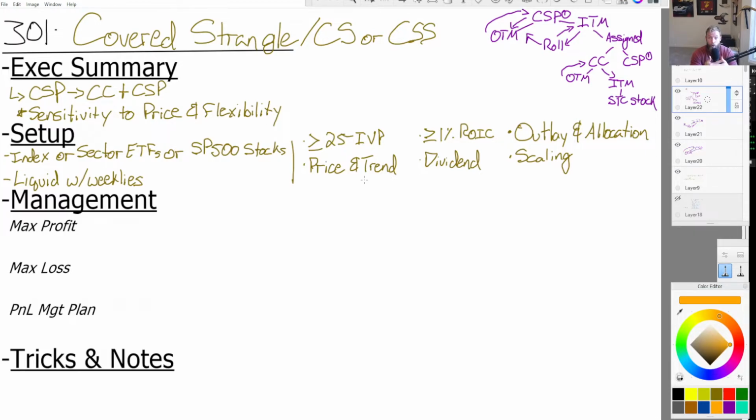I also want to make sure that it's trending up at least on a yearly chart, preferably on a 6-month and yearly. I also like to look at some fundamentals. So to make sure that we have growing free cash flow, if it's an individual stock, I want to make sure that there are growing sales. Those are really important for longer term trades.